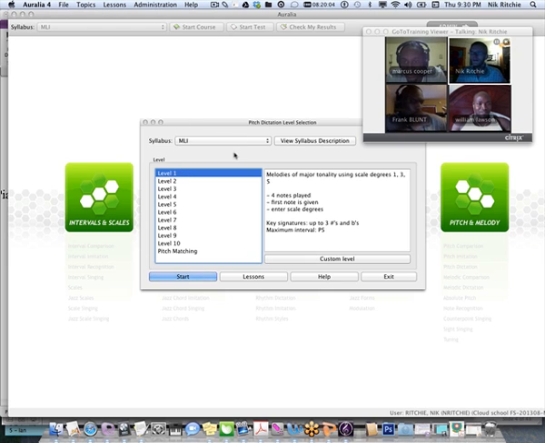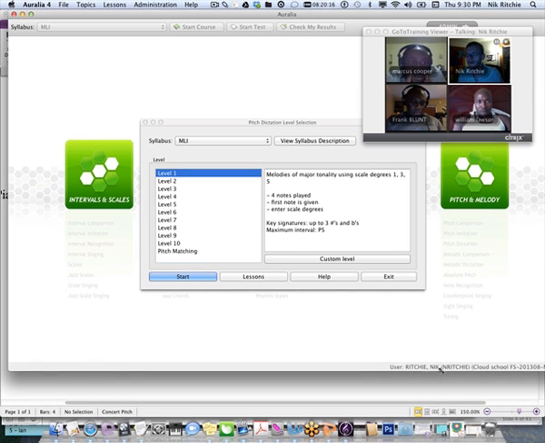All right. This should be really easy when we do these. You're just going to hear a series of notes. They're going to be the root or the third or the fifth of a major triad. So let's see how we do. And by the way, when you're in Aurelia and you're playing something like a melodic exercise where you've got a series of notes, if you want to pause the playback right after you hear a note, which can be really useful, just click outside of the Aurelia window, and it'll pause it. Okay? So we might use that a little bit.